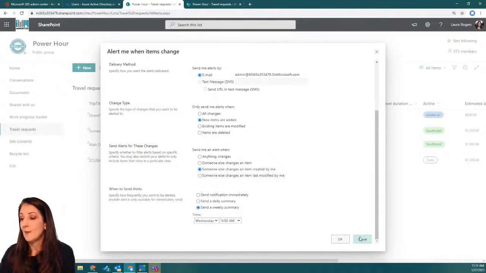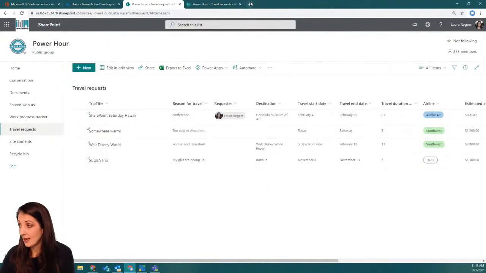So that's how alerts work. And if you are signed up in my training, my SharePoint beginners courses have information about creating alerts in them. The very first blog post I ever wrote was about alerts, and that was like 10, 12 years ago.